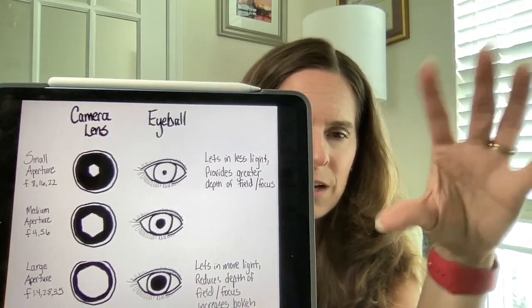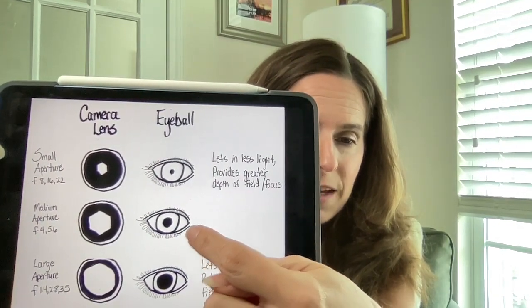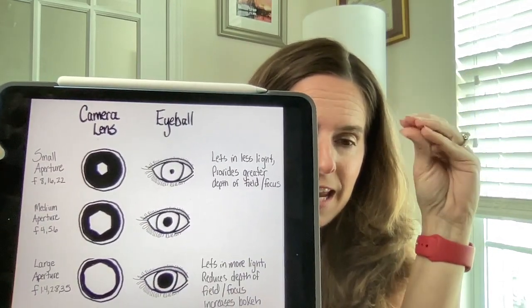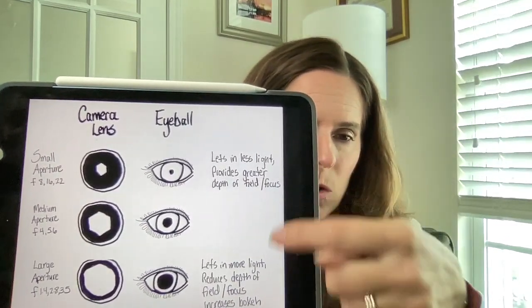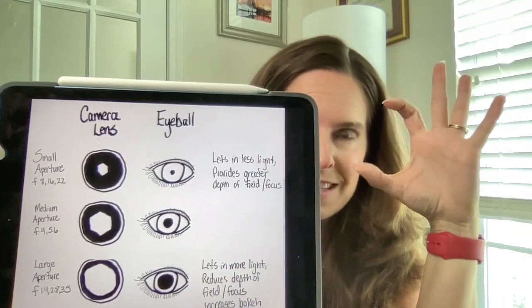And then as you adjust, just like your eyeball adjusts to the light coming into it, as the aperture adjusts, you are either letting in less light or more light. The more light that you let in, like down here in this bottom, your pupil is wide open. That's like when your eyes are dilated. When you go to the eye doctor, and they dilate your eyes to check everything out, and then everything's really bright and they force you to wear sunglasses because your eyes are so dilated.